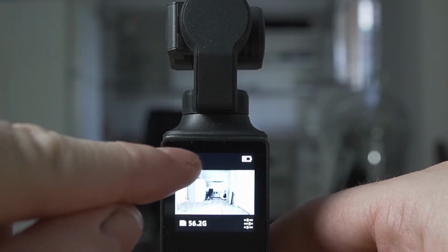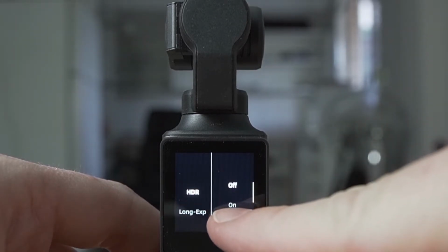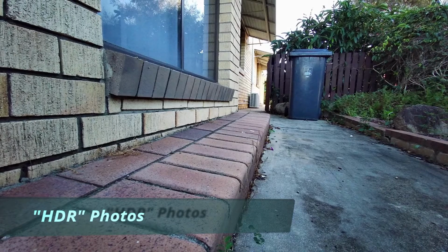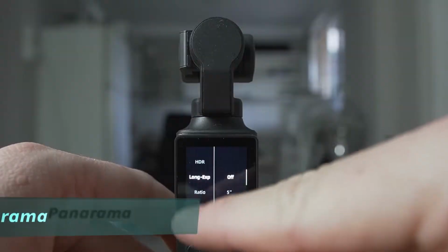mode. Click on the top left to actually go into HDR photos. Make sure that's on, and the HDR photos look quite nice. More dynamic range in your photos between the light and the dark areas. And I'm really impressed with the HDR photos of this camera.